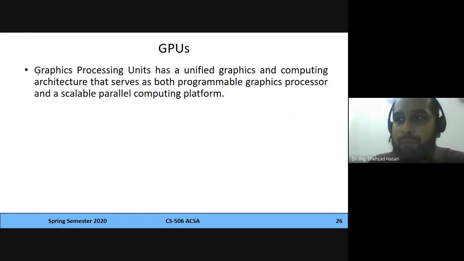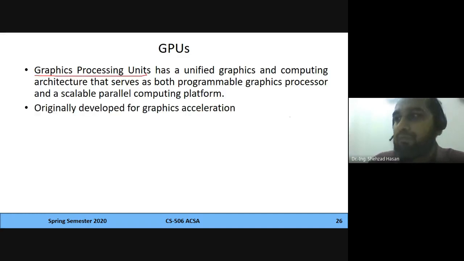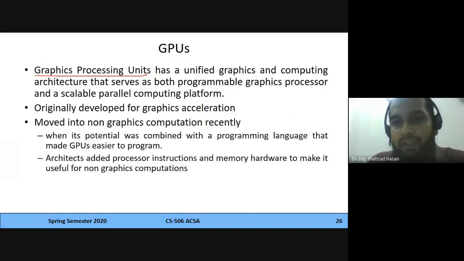So a graphical processing unit, if you go back in time, is not related anywhere with CPU. It's related with the graphic cards that were initially there. So graphic cards evolved into graphical processing units. It has its own memory. It has its own caches. It has caches for shadowing. It has caches for textures and other features, right?